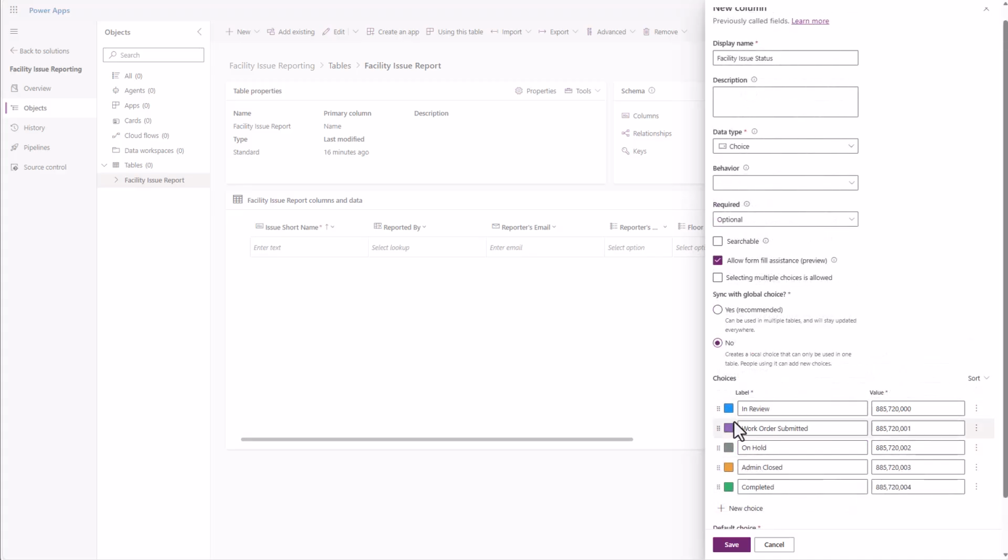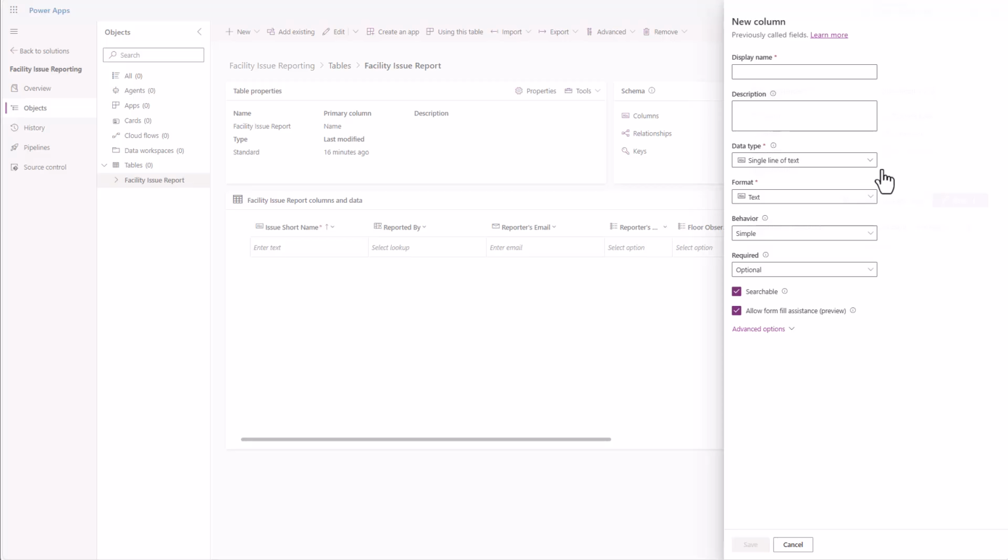And I went ahead and added some colors on here also, just so I can key in specifically on in review. So I wanted to have the biggest difference in color between the in review and the completed, because I really want to make sure that in reviews get worked on immediately. And then we've got the other colors here. Now you don't necessarily, like I said, need a color for all of the different statuses, especially when you've got 4 or 5 or 8 or 9 or 10 or however many different statuses you've got in here. But I think this works for this. So let's go ahead and hit save.